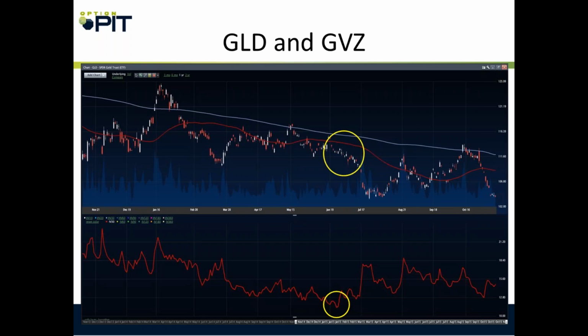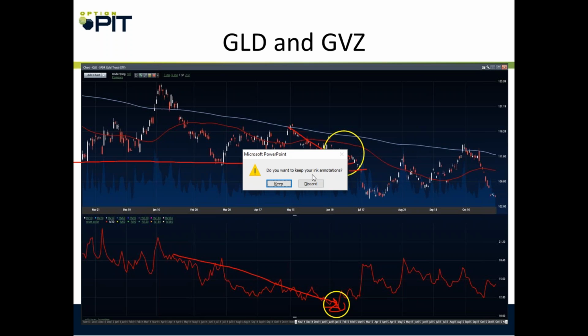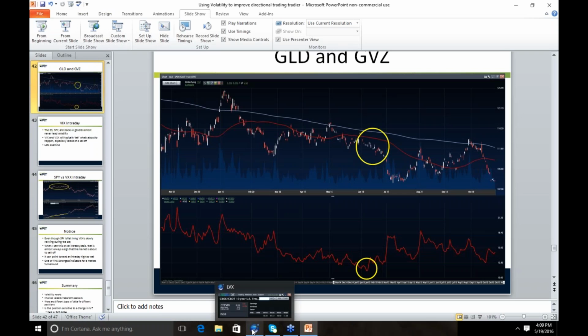So take a look here. Here is GVZ. And what I want you to notice is that GLD is here, and here's GVZ, gold vol. What do you know? It hits a 52-week low right here, and gold is right at a 52-week low. All right, and so if I bought like the 107, 108, 107 put, how do you think I did buying that super cheap vol? We can go back and look. That's not from that long ago.